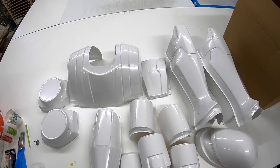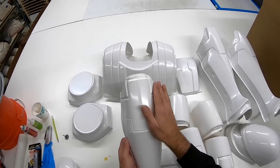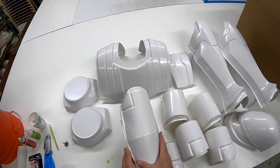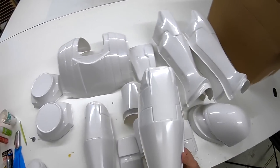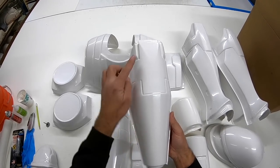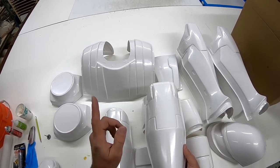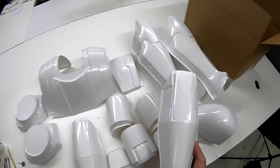Moving on to the arms — the kit would normally include what I call the smooth curved elbows. Because Obi-Wan, specifically for the first few seasons, had a very curved smooth elbow. And then later when he wasn't wearing all the armor pieces, he had more of a triangle shape elbow. So if you're doing a generic armored Jedi, you do have the option to order this kit with the triangle or with the smooth curved elbow pieces.